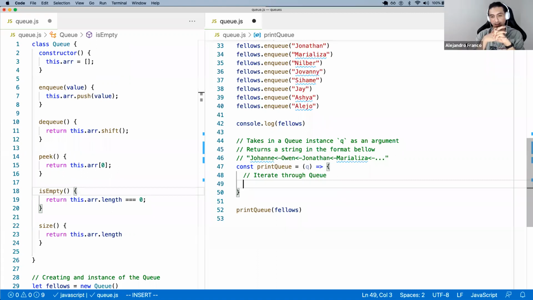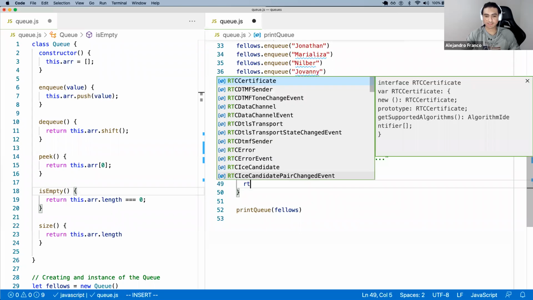Oh, that's okay. But how do you iterate through the queue? I mean, I didn't do any iteration. I just used a join, but you can use a while loop or something like that. Oh, I see, you did join. Okay, that's cool. I actually hadn't thought about that. So I guess we could do something like this.